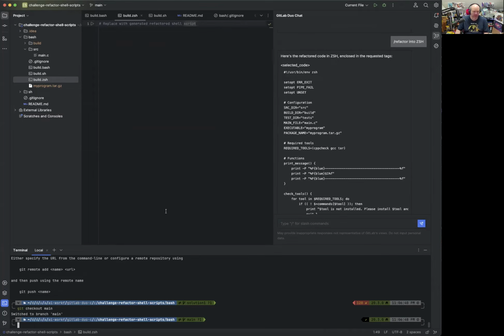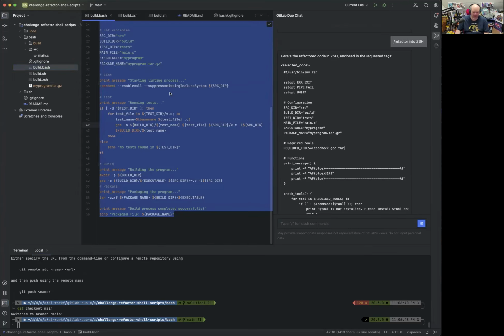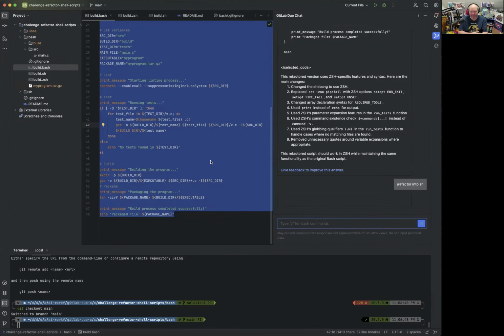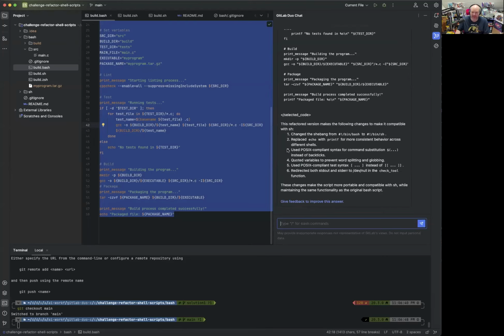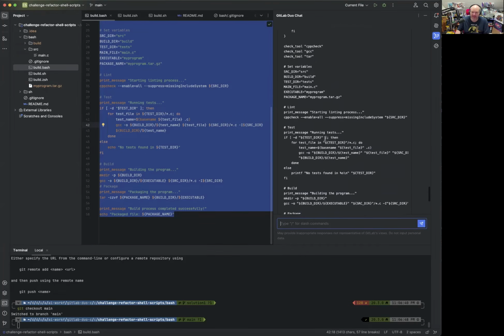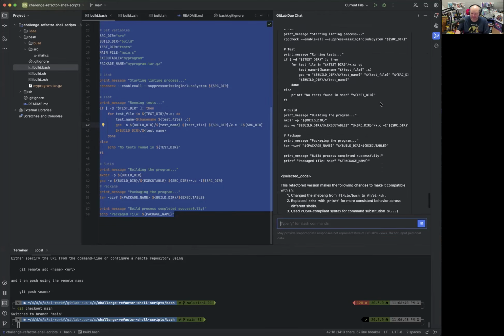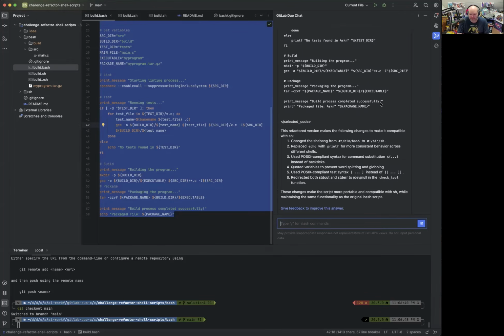But I also wanted to go back to the original script, so nothing changed, and then try to refactor that, because it's a little shorter, into SH and see if we get a different proposal or a different idea of how to refactor that into a POSIX compliant version. Now, there's certainly more to test and try, but let's see. Let's scroll up. Here's the refactored version. Okay. This should theoretically work on macOS as well.